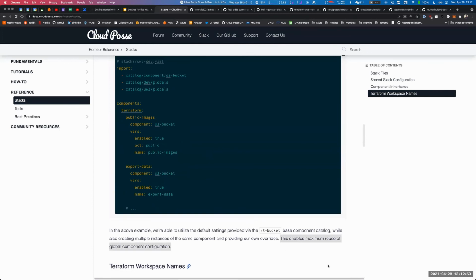And you notice for one, we changed it from ACL private, which would be the default, to ACL public, since it's for public images. And that's it. Notice we didn't need to touch a line of Terraform code. We can reuse those components as many times as we want. So the cool thing here is that once you have a sufficient library of components in your organization, you get out of the business entirely of writing Terraform every time you want a new environment or thing like that. You're just dealing with configuration.